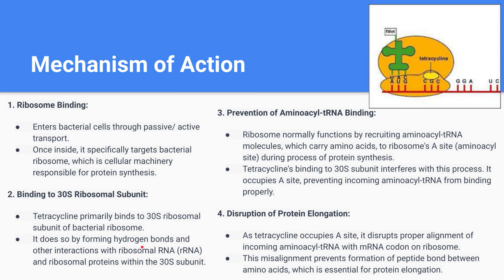I'm just saying that when it binds, this tetracycline binds. So tetracycline will bind to the 30S ribosome, that is the ribosomal RNA, but the type of bond is very important here. So which type of bond is it using? It is using a hydrogen bond. That is what I am trying to talk about. Okay. All right. So over here, and then it is going to have other interactions with the ribosomal RNA.